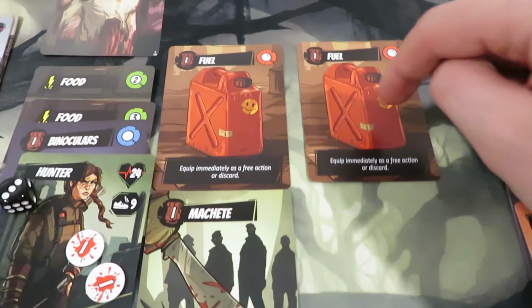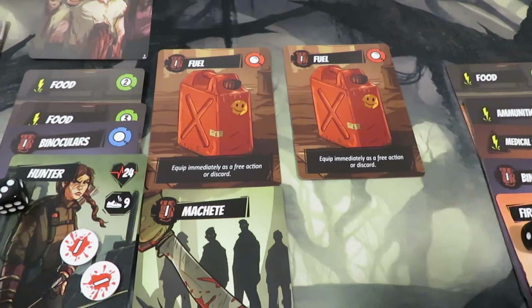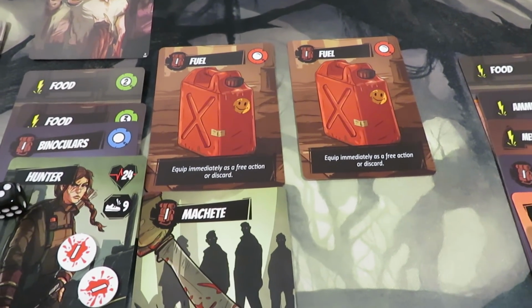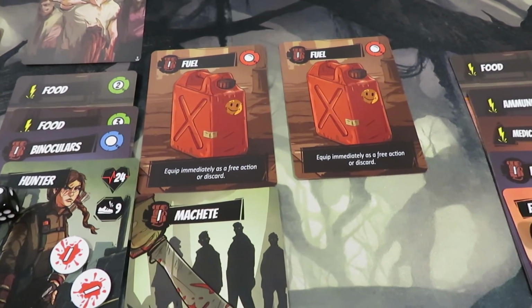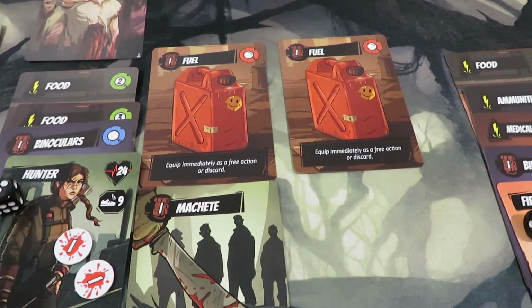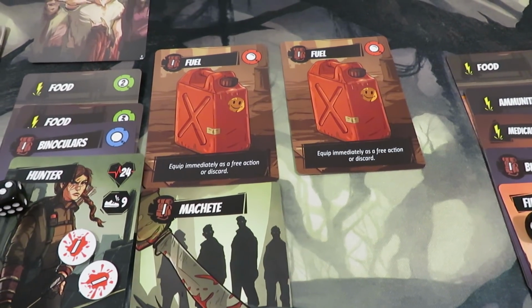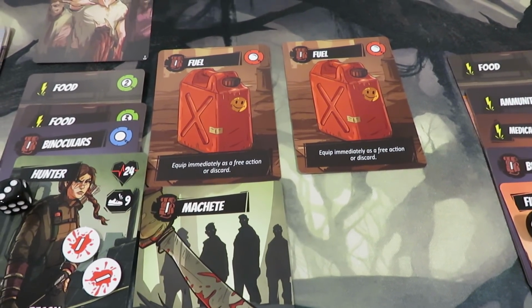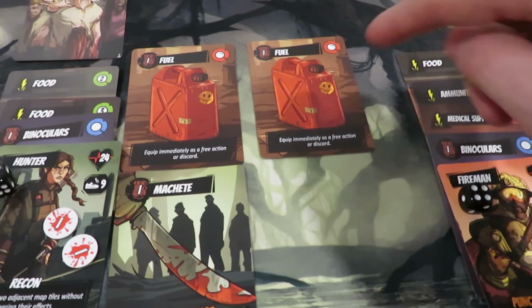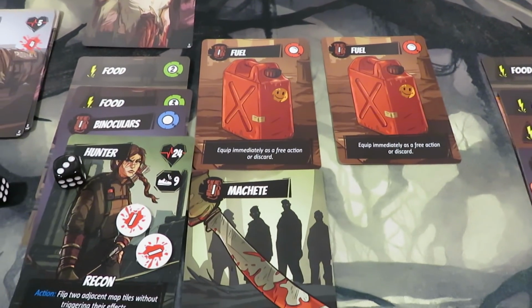And actually, you can see here how there's an issue with the fuel, because we're going to have to possibly trade the fuel across characters. Let me see here. Trade scavenge cards with another player. Fuel up the van. Yeah, I'm going to have to trade this over to the fireman, and then we're both going to have to fuel up the van at the same time.